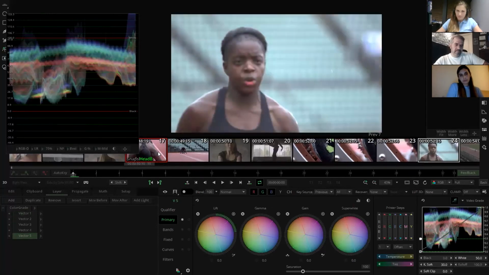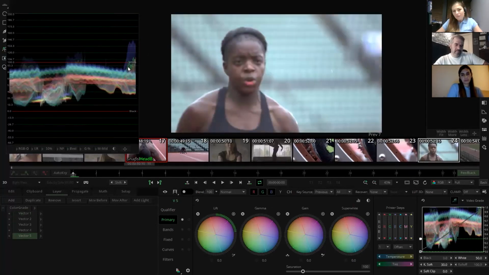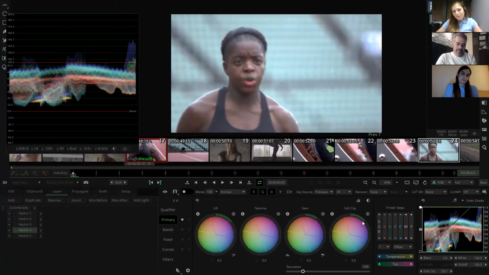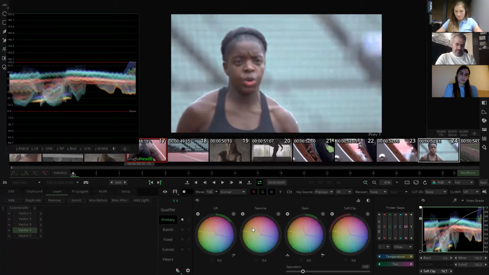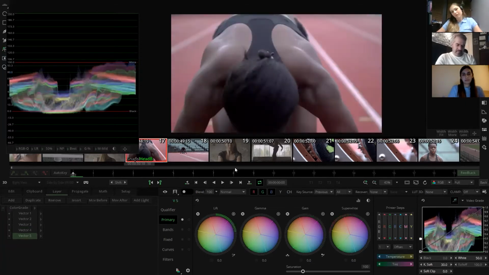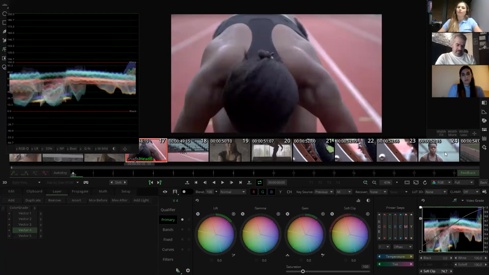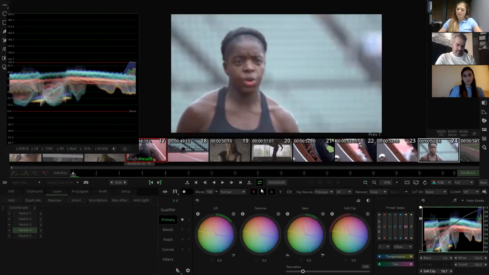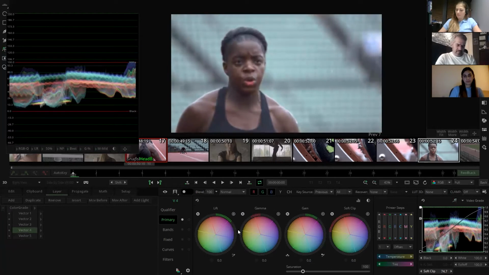So I'm going to bring the color correction. We see that some values are above the 100 level. So with this control that we have here in the soft clip, I can just move the soft clip range in here and just go with the soft clip down. So I'm basically using the same control that I used in this shot for controlling the whites. I'm using it here to recover those whites. At the same time, I'm going to maybe decrease the gamma here and the lift.